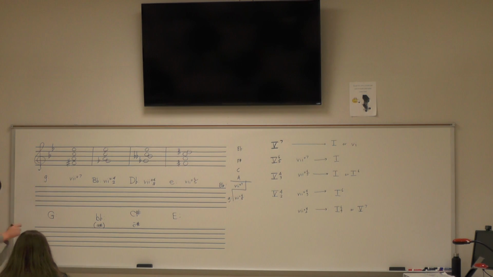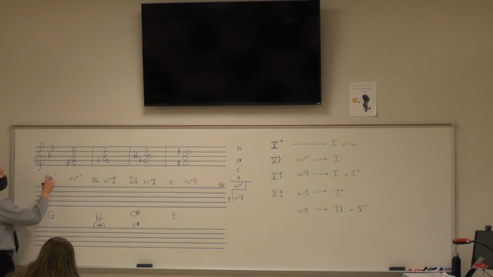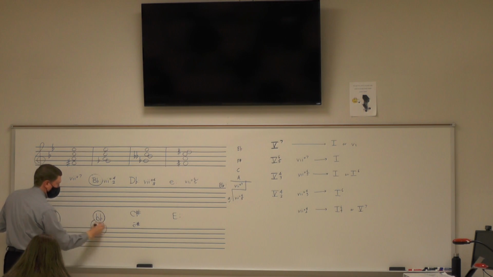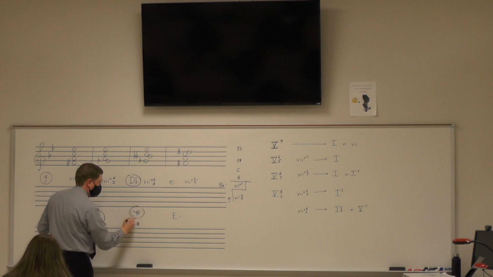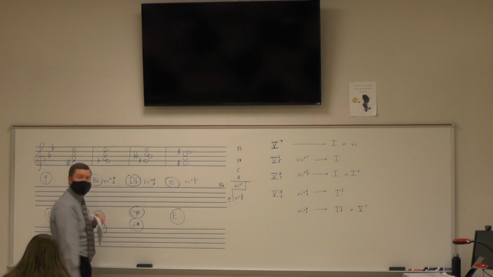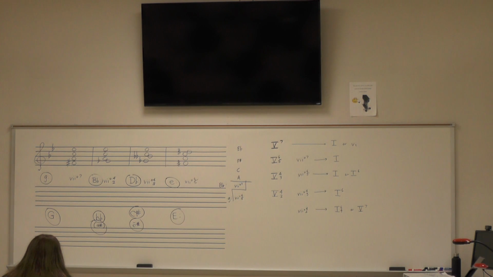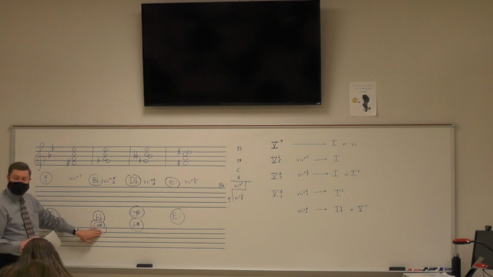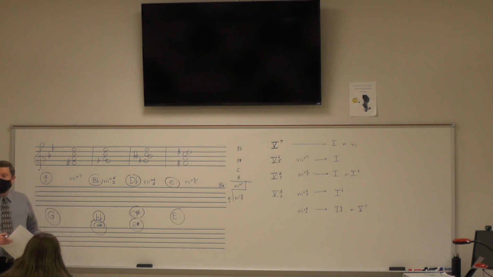So, how many total keys now have I come up with that can be accessed just using this sonority here? 1, 2, 3, 4, 5, 6, 7, 8, 9. And you'll find out with any fully diminished 7th chord, you can actually modulate and get to 10 different keys. That's the maximum. Because of using it as a borrowed chord in parallel major keys, and because also you could use it in enharmonic keys that exist as well.